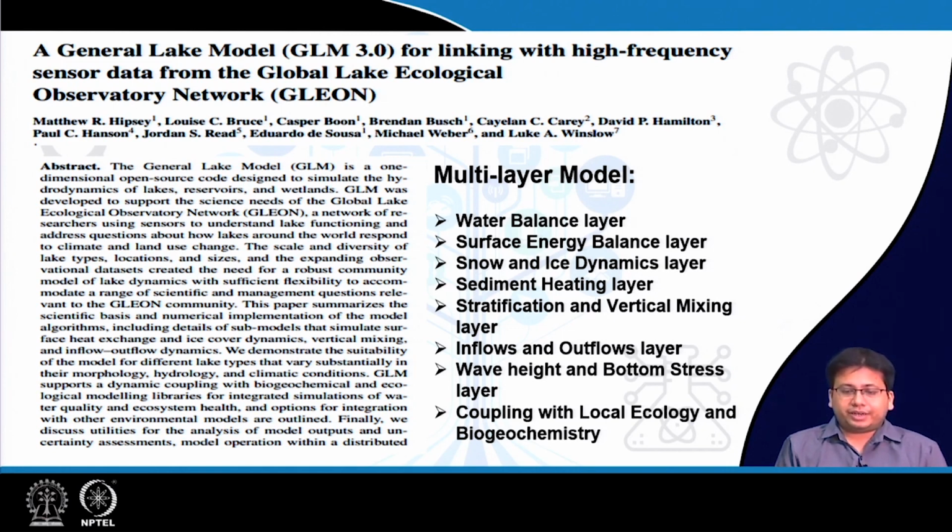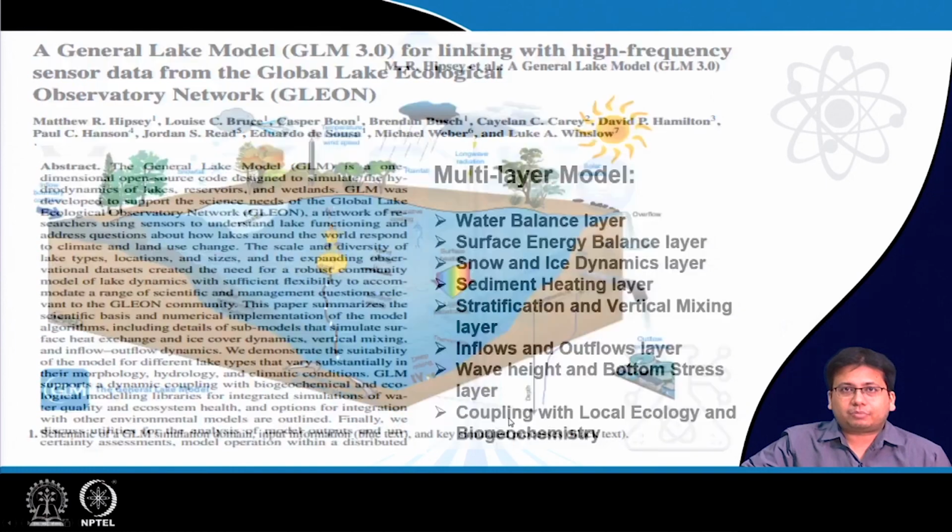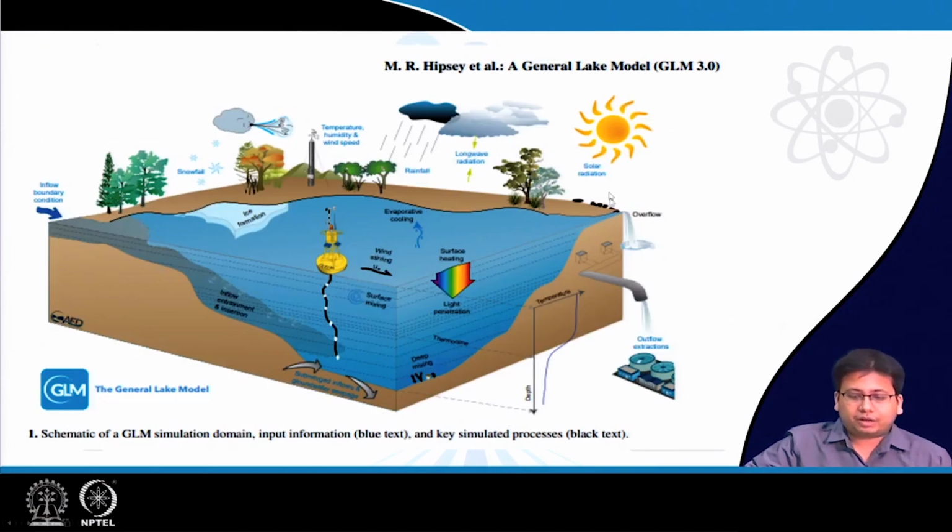Apart from that, sediment heating, stratification and vertical mixing, inflows and outflows, the wave height and the bottom stress, as well as the living organisms in the lake, the plants and others which have grown all over. So there is some kind of biogeochemistry also involved. The interactions of the lake's water with this ecology and biogeochemistry are also taken care of by some model.